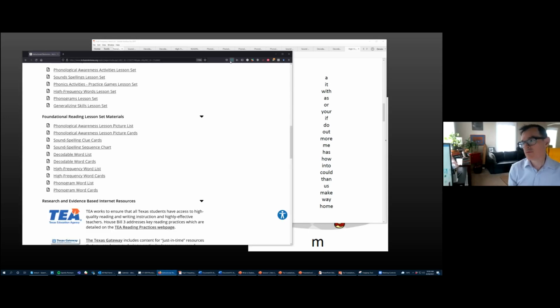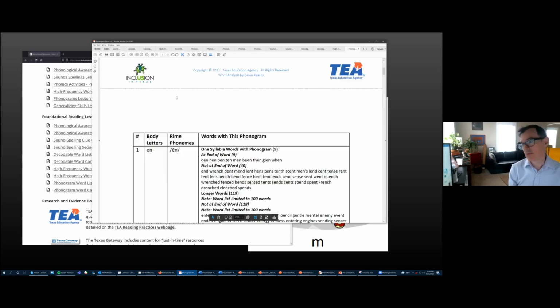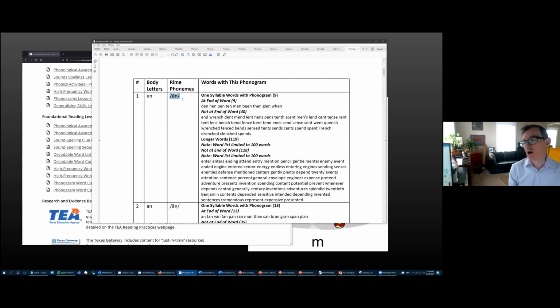And finally, phonograms. Phonograms are like rhyme units. Some people really hate rhyme units. So rhyme units are when you have letters that include the vowel and all the sounds after it. These are here because there are some data indicating that it's helpful for students to learn that the letters at the end make a single sound. The data are not as strong for doing this as they are for doing individual letter sounds, but because there are data on this, I wanted to make sure that it was included. This isn't included in the scope and sequence, because the emphasis was on the letter sounds. So I added them in for teachers to make strategic decisions.